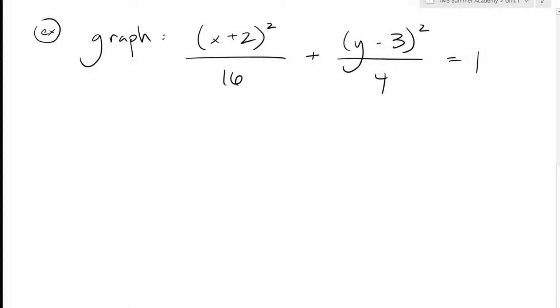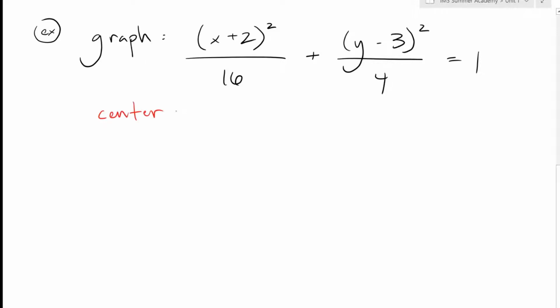So eventually they're going to give us just an equation, and they're not going to tell us whether it's a circle, an ellipse, or another shape. We have to tell it apart. We can tell this is not a circle because it's made up of a fraction, it's set equal to 1. These are all key indicators for us. But we can start them the same. Let's go ahead and find the center.